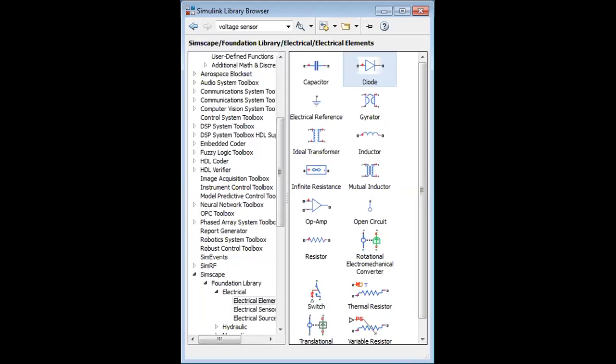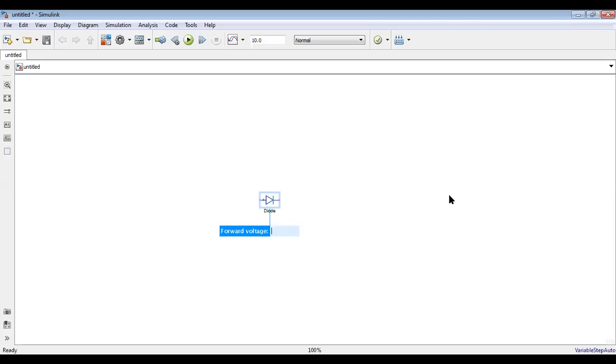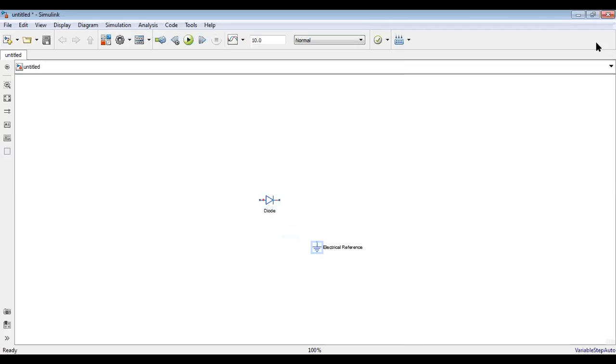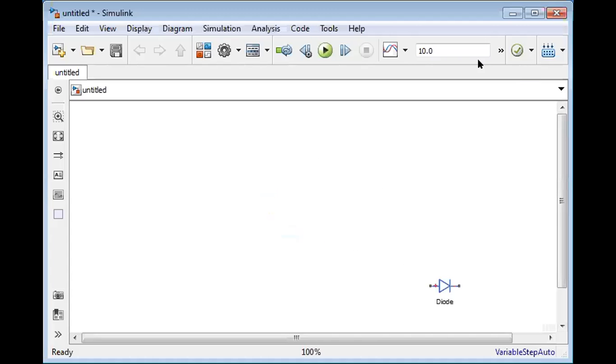After the diode, we will take ground. Okay, we have taken ground. Now we will go to the voltage source, as we are creating a three-phase voltage source.